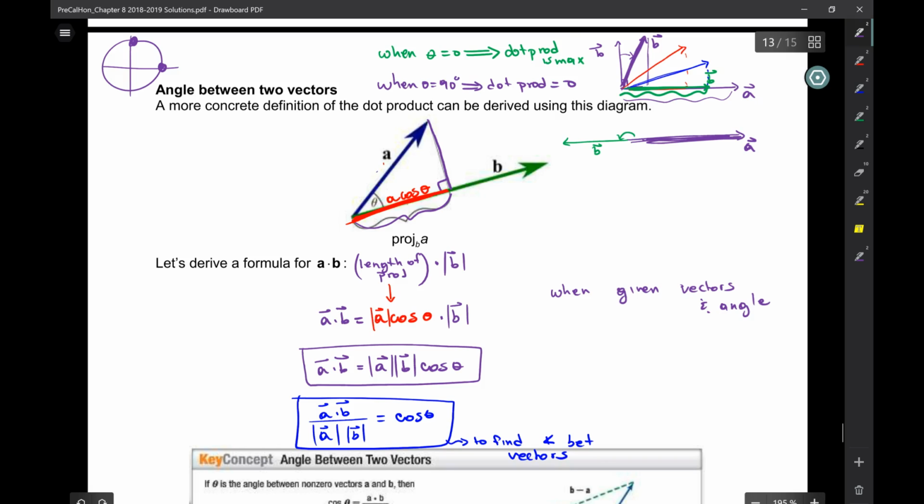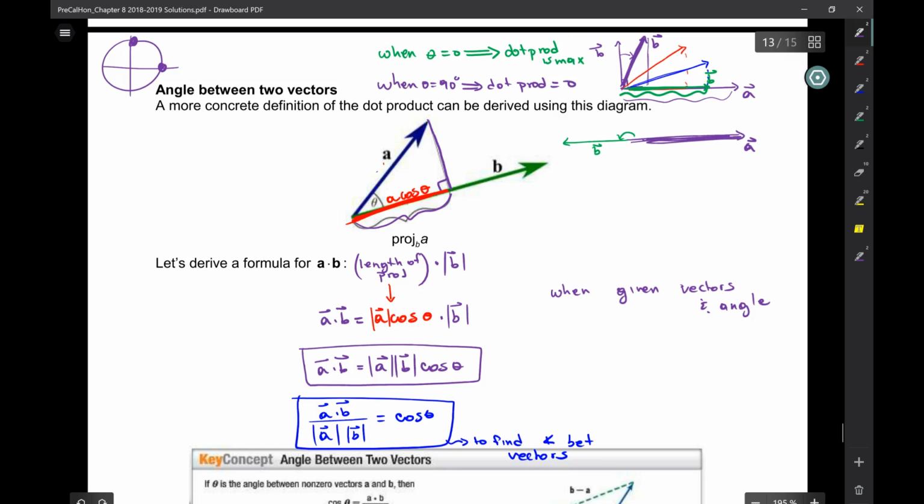That means I need two things to make it a vector. What does a vector consist of? Magnitude and, starts with a D, direction. A magnitude and a direction. So I need to find the magnitude of this, right? It's in that diagram. What's the magnitude of it? How long is it? A cosine theta. And now I need to find the direction of it.